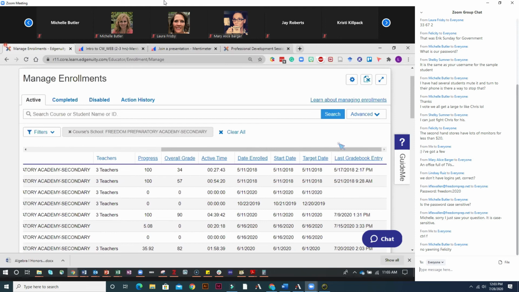If you're in managed enrollments and you don't see start and target date, be sure you're viewing these columns, because this lets you know if the students have a target date that paces out the course between the start and target. If the target date is the same, that means nobody came in here and changed that target date. That means the student has no idea how much work they should do on a daily or weekly basis.